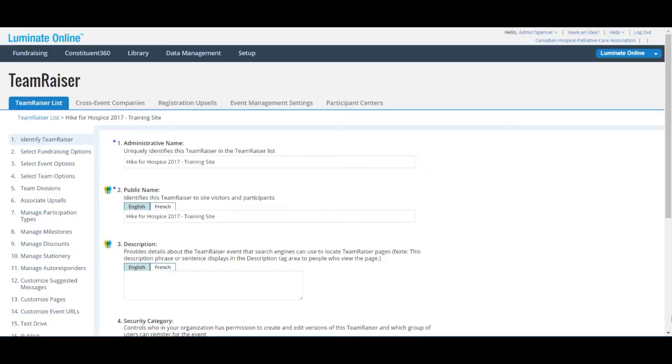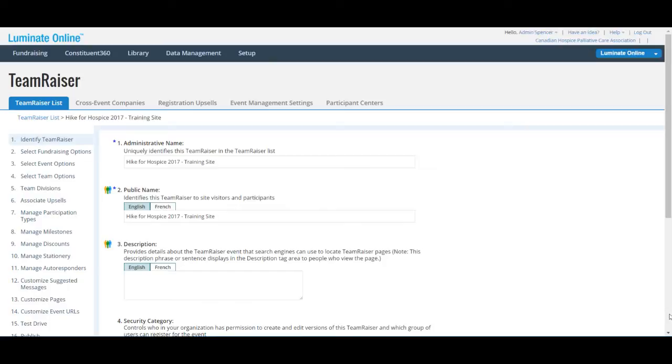But the most important thing that you can do is leave your organization's name in there, because what most people do when they're searching for a site is try and find one in their closest city. And if you're typing in that city, you want it to come up, or they're looking for a hospice name. So if they want your hospice to show up, you've got to have that in there. So just whatever makes sense for what your site is going to be.